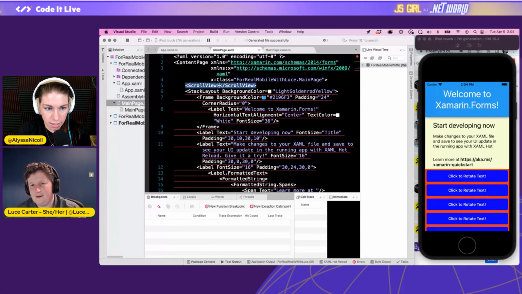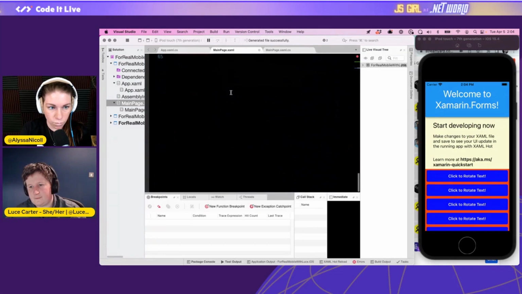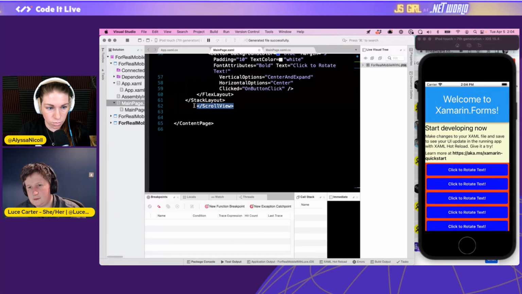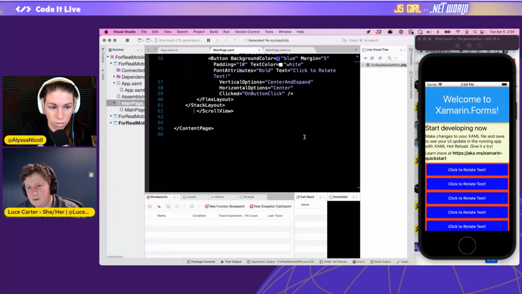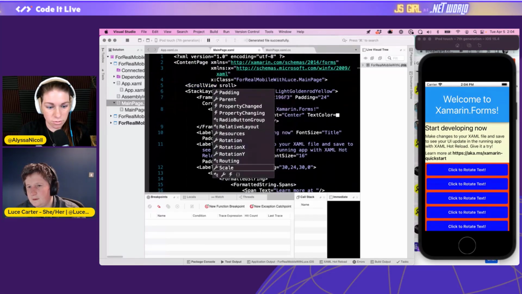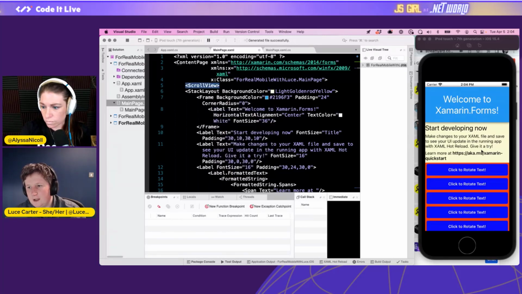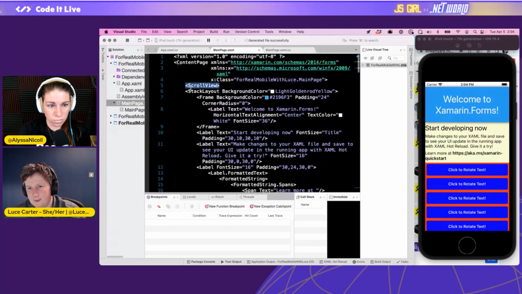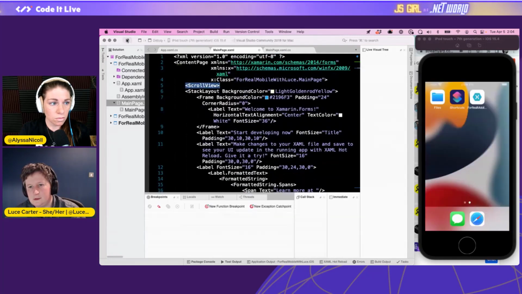Yep. And then I do that, and then we're going to grab this, cut it, and go down because we can only have one root. Yep. Shift tab. Oh no, I still can't scroll. Do I need to set scroll to active or something? No. It might just be that you're not making a change to an existing element, you're adding a new one. You might just need to stop and restart. Oh. But it's so quick.